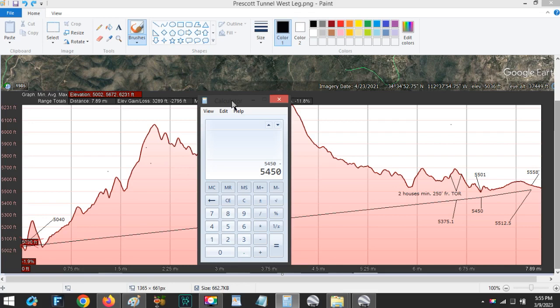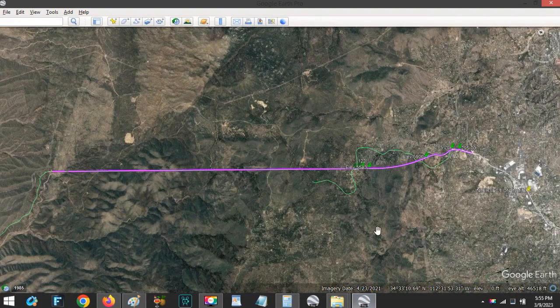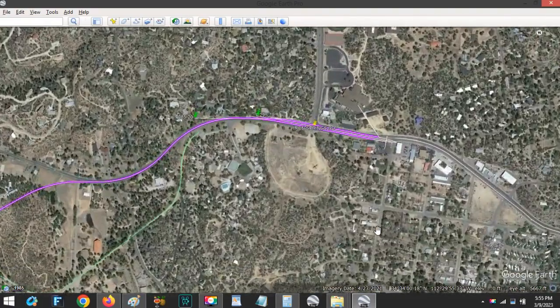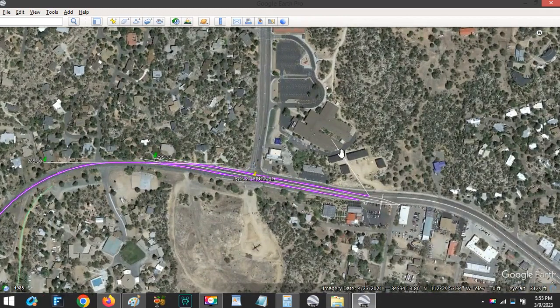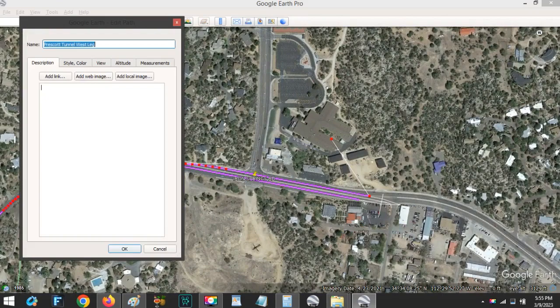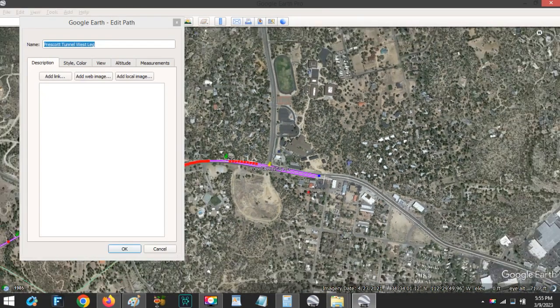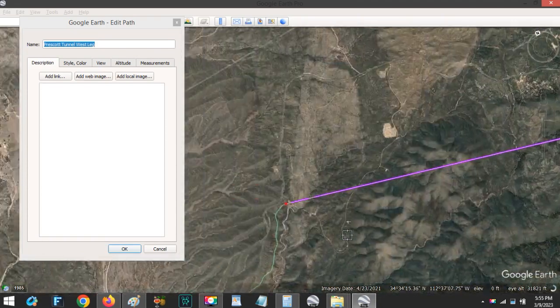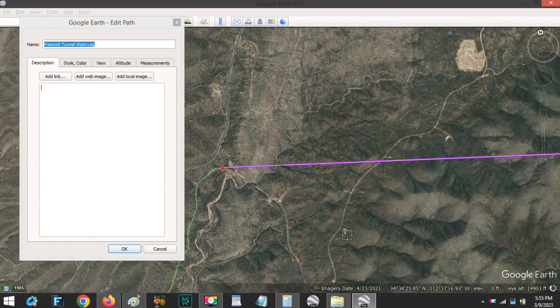So we subtract the lower number, which is now 5040, and then you divide that by the length of the grade, and we'll have to go into Google Earth to get that. So it's a little over 1%, and the way you do that is save a line. Save this, it runs all the way back to the beginning of the grade, which is about 7 miles back here.